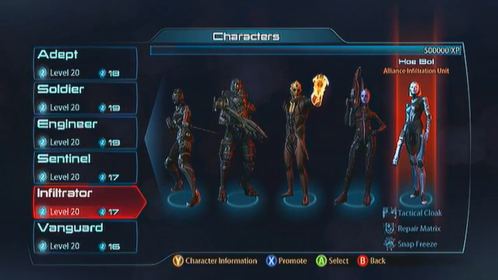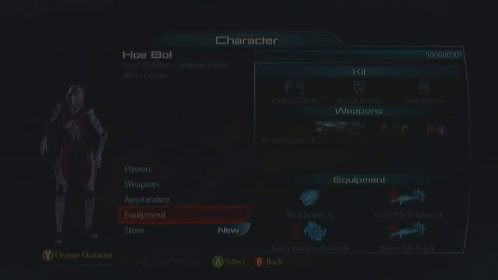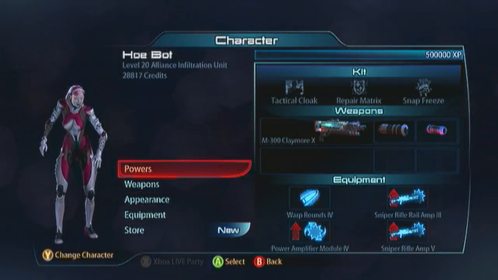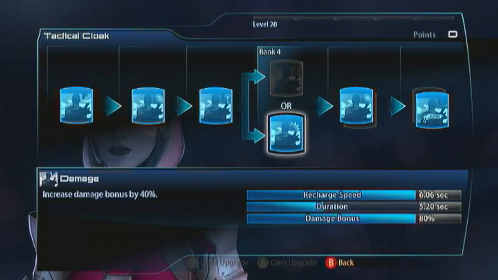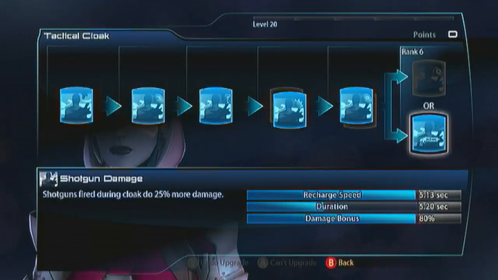We on the last one now? Yeah, it was the Alliance Infiltration Unit Infiltrator, okay, guys? She's another kind of crutch character, but she's with shotguns instead. So for her tactical cloak, go with the damage again, recharge speed, and this time you get shotgun damage with her. So you get a 105% damage increase to any shotgun you stick on her.